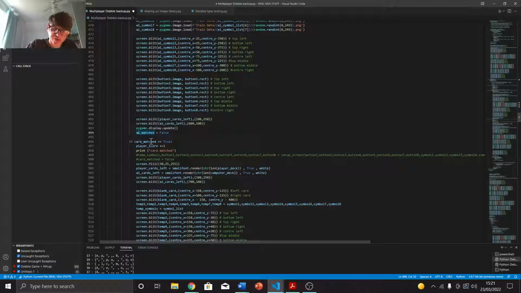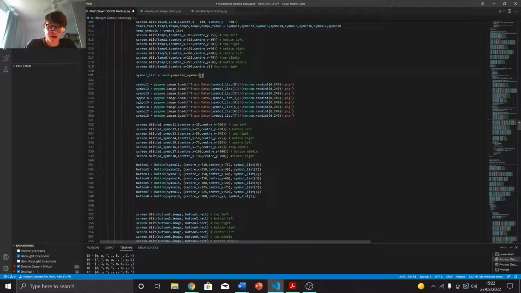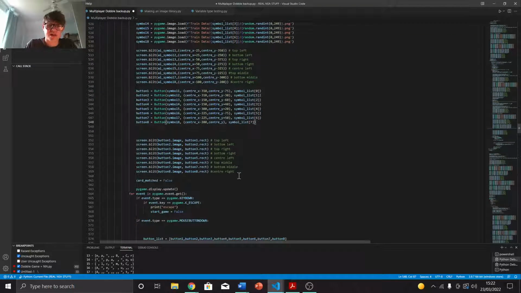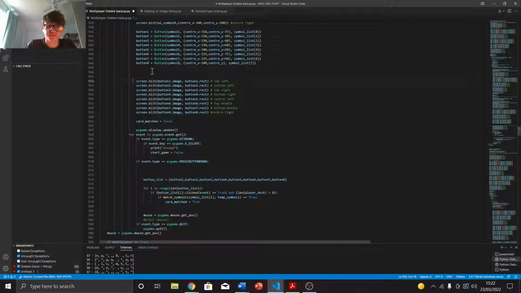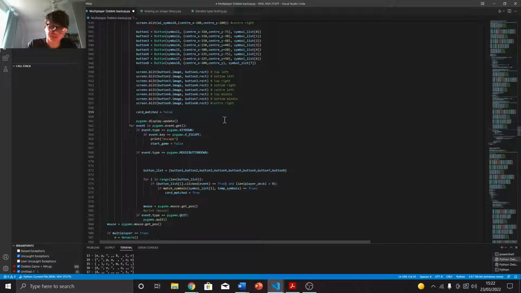It's a very similar process for the player, but this time you're comparing your button click once that's been true. Then this will happen where you have to compare, you take the temp symbols to the left from your hand to the deck and generate new ones for yourself here. And then you make more buttons and you blit the buttons on. It's an extra step the human doesn't have to worry about.